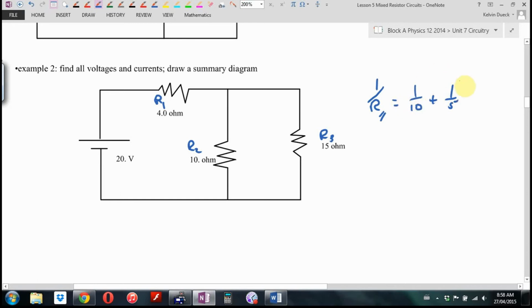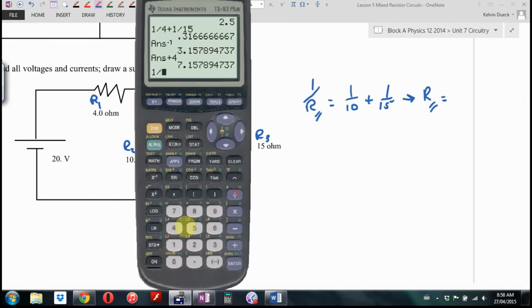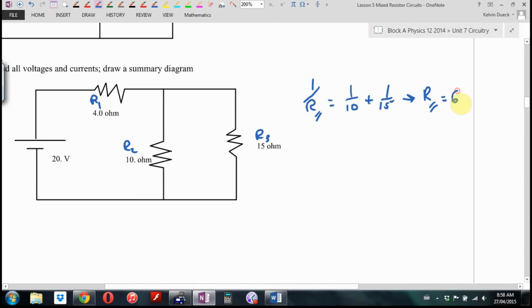And I've told you I'm fussy. I don't like putting an equal sign there because technically I'm going to be doing the reciprocal now. So I'm going to draw a little arrow. What is 1 over 10 plus 1 over 15, and then the reciprocal of the answer? Oh, works out evenly? Nice. I really should memorize some combinations that work out evenly, and then I'd look really smart. 6 ohms. So, I would give you almost certainly 1 mark if I saw that.